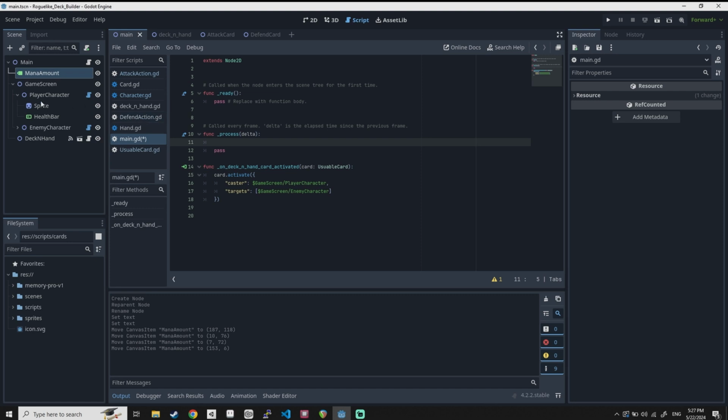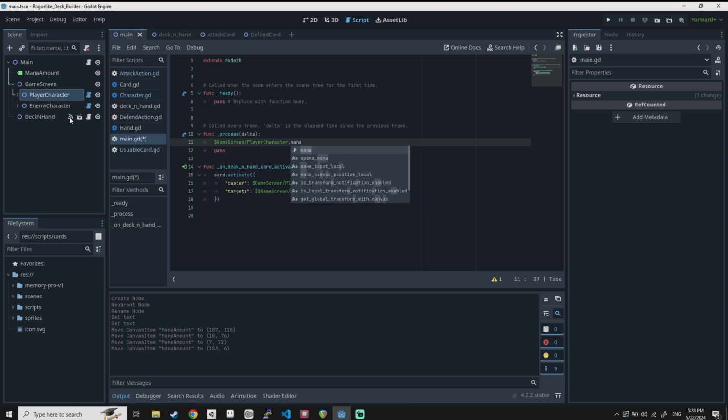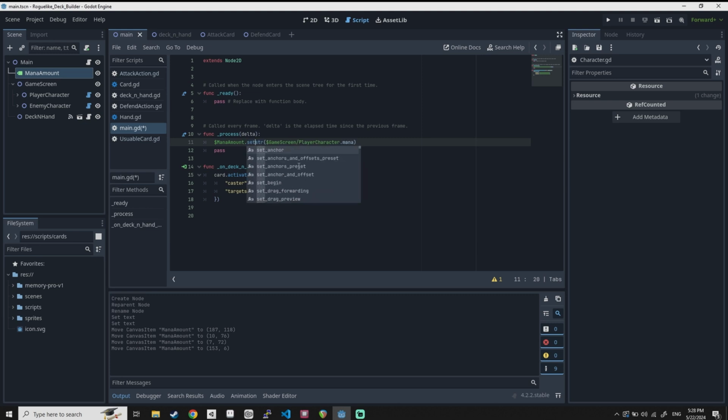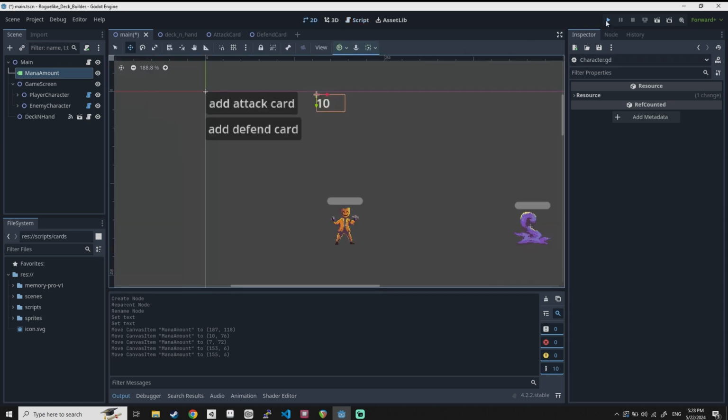This is pretty janky, I'm not going to lie. I'm just going to make it so that every process, I take the mana amount and make that into a string. Once again, this is not the best way to do it. I'm just doing this so that I can check my functionality and update the mana amounts, which is a label. It's text to this, right? This should work. So let me play this real quick.